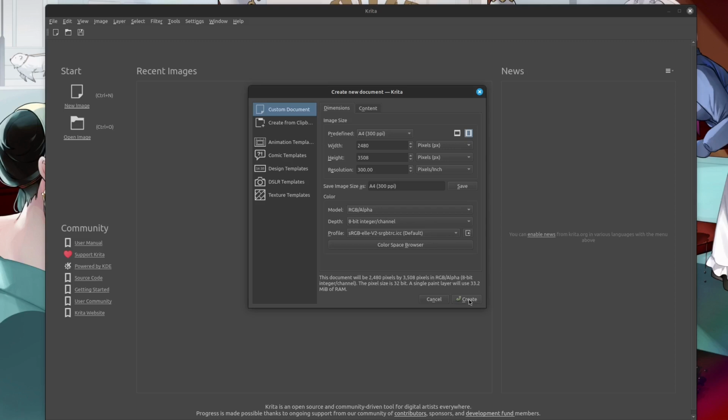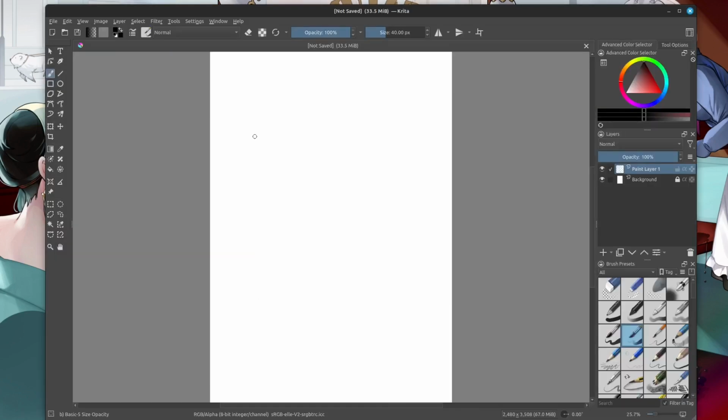Now that we have a file open, let's look at how to use brushes. Now, on the blank white canvas, just left-click with your mouse or draw with the pen on a graphic tablet. If everything's correct, you should be able to draw on the canvas. The brush tool should be selected by default when you start Krita, but if for some reason it is not, you can click on this icon from the toolbox and activate the brush tool. Or you could press the B key to switch to the brush tool.